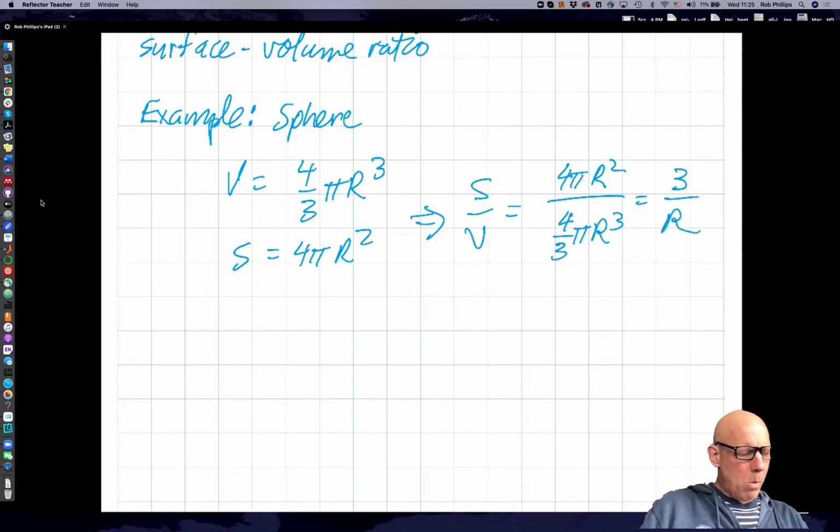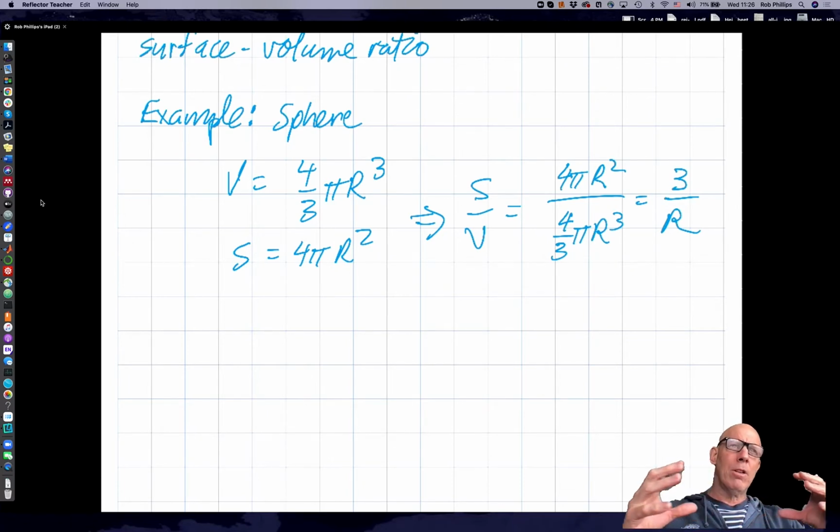What's hiding behind that result that's very interesting is that if we have a surface feeding a volume, this is going to come up also when we do compartmentalization in enzymes. If we have a surface that feeds a volume, as the volume gets larger and larger, thinking about the case of the sphere, we'll reach a point at which the surface is unable to accommodate the bulk demands. And that's what we want to work out here.